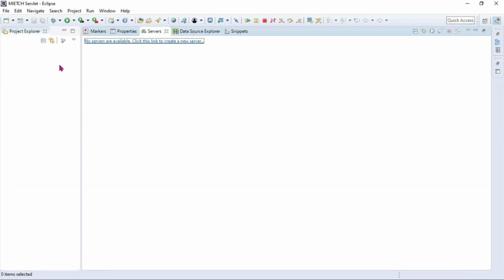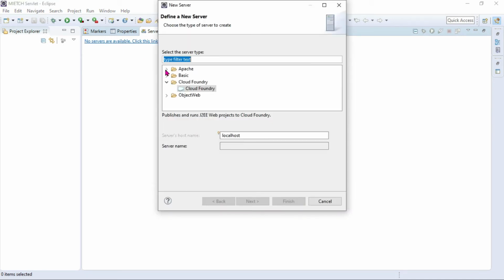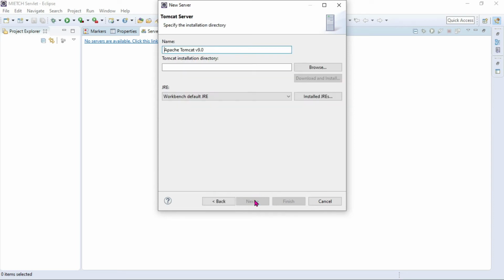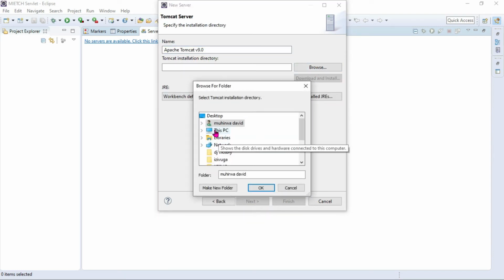So here you click and you find the server. If you remember, the server we said we use is Tomcat. For me, I have Tomcat version 9, but you can also find other versions, either 8 or 7, but now the current is 9. Then here you browse to the directory which contains your server.